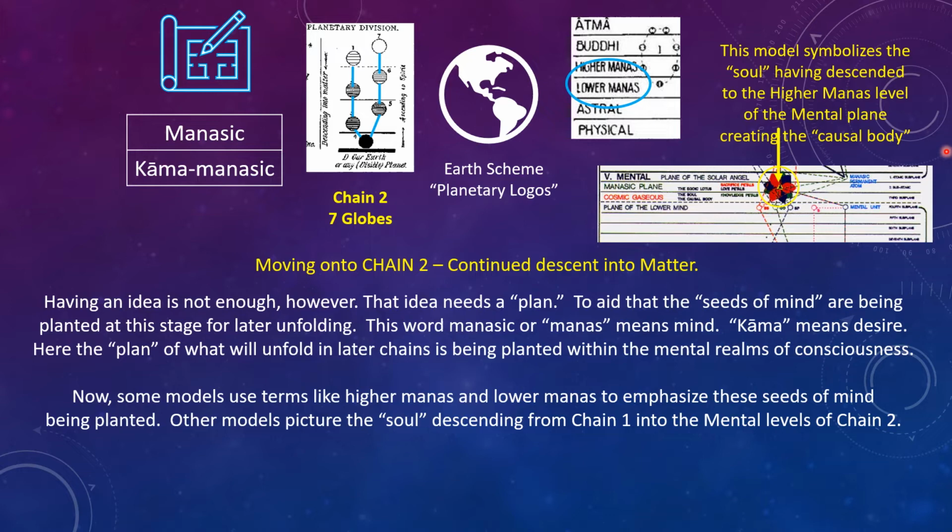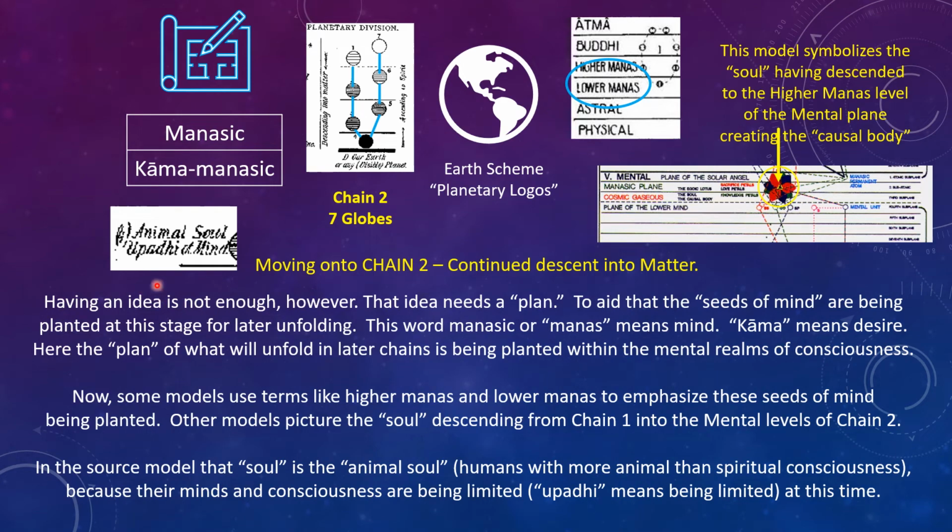We already saw it where we had, here's the tip of that spiritual triad, which is in the Atmic, Buddhic planes and just barely touching the top of the mental or monastic plane. Here you see the whole monastic plane in her model now. And here we see how the spiritual triad, those permanent atoms, are now dropping down to become the seeds of mind, creating what is known as the soul body or causal body, the body of causes within her model.